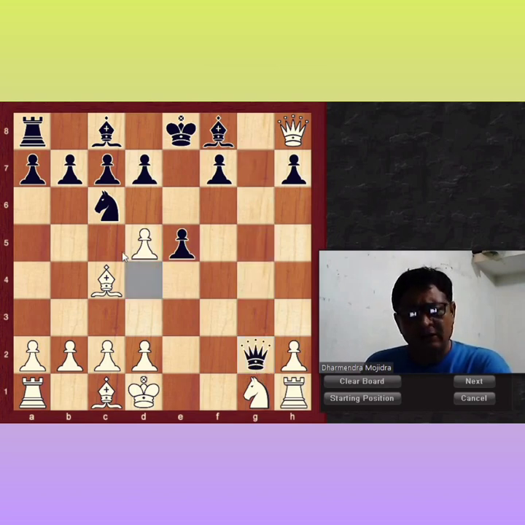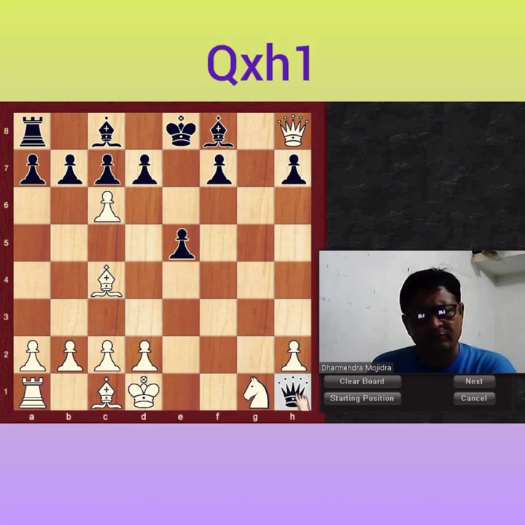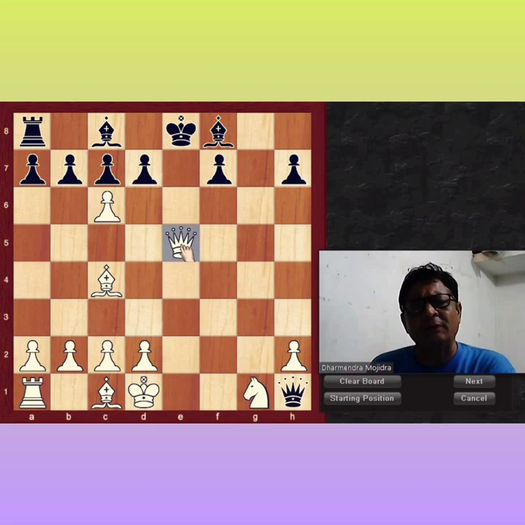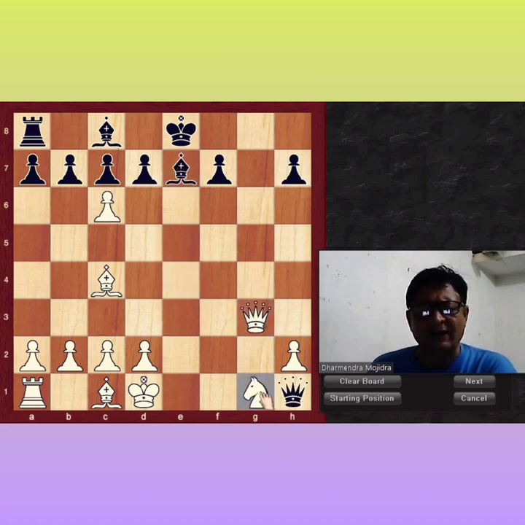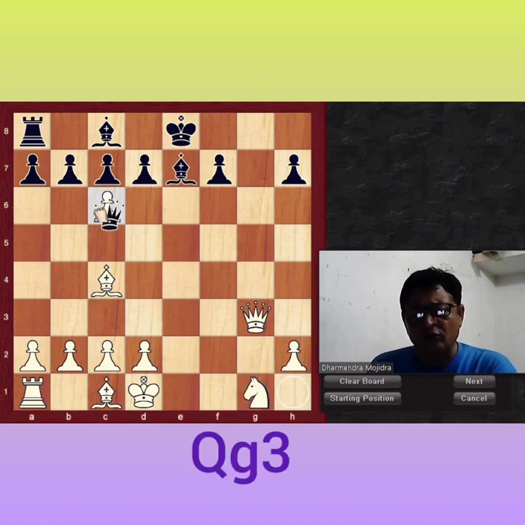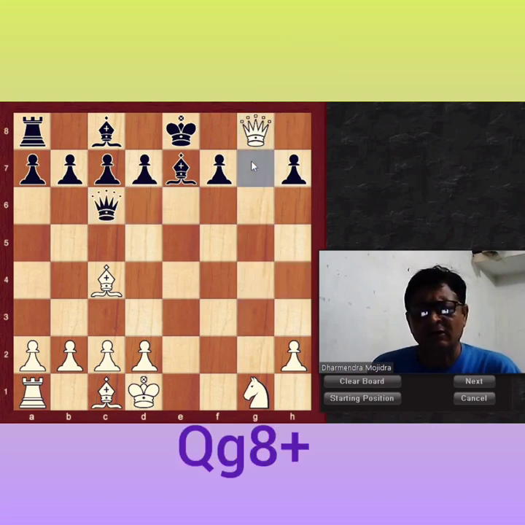After queen g2, we will play d into c6. Queen takes h1. Now queen into e5, check. Bishop e7, and queen g3 defends your knight. After queen into c6, queen g8 and 1-0.